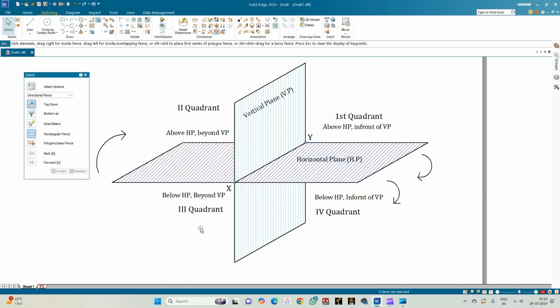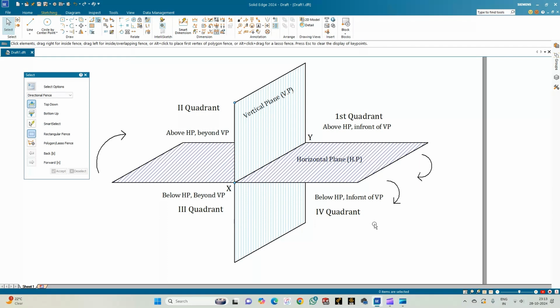So now what we understand here is the third quadrant is exactly opposite to that of the first quadrant. That is, the front view is above the XY line in case of the first quadrant, whereas it is below the XY line in case of the third quadrant, and the top view is recorded on the horizontal plane below the XY line in the first quadrant, and here the top view is recorded above the XY line on the horizontal plane. So it is exactly the vice versa of the first quadrant. So now we can understand how the first quadrant, second quadrant and the third quadrant are going to record the multiple views.